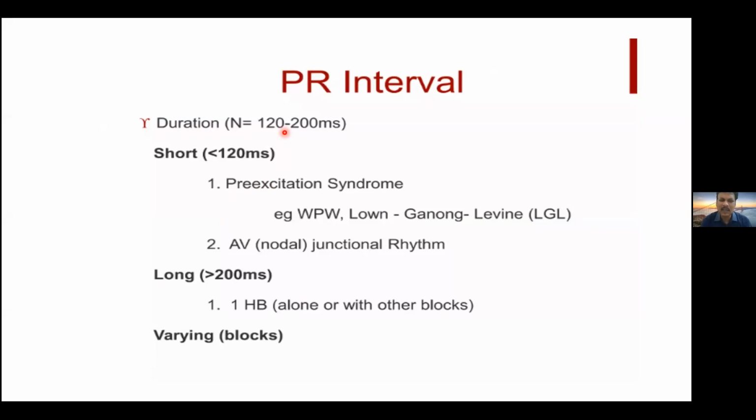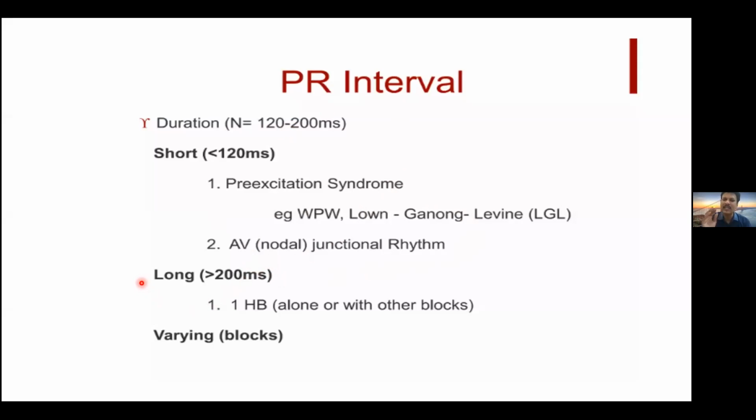If the PR interval is shorter, it means the QRS complex is becoming wider and making it shorter. So with pre-excitation, if there is some accessory pathway, the QRS complex becomes wider. That is, the beginning itself is wider. That may make the PR interval shorter. Or an AV junctional rhythm will appear very short because it is very close, which I will tell you with an example. Sometimes the PR interval may be longer. When the AV node is diseased, what happens? The speed breaker worsens and takes longer time to travel. So that is the reason why the PR interval is longer.